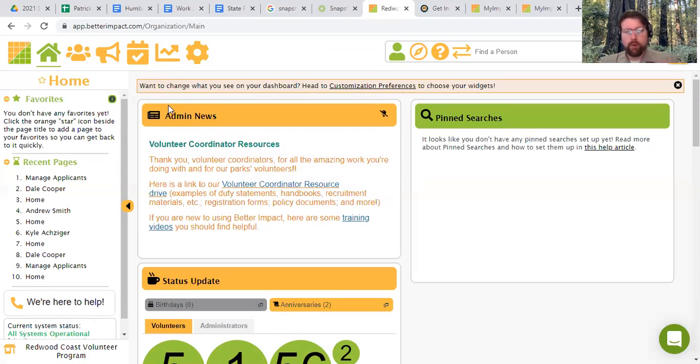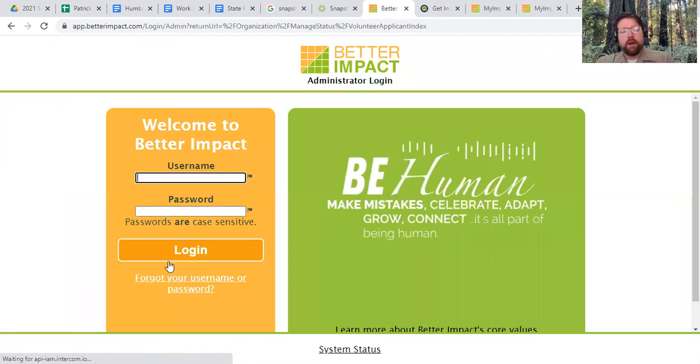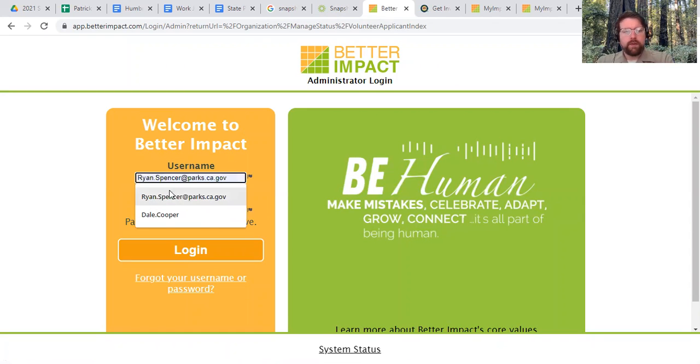If you are the volunteer coordinator or the interpreter one or whatever, you're going to log into Better Impact. First of all, you'll probably get an email notification that says that a volunteer has applied, and you'll see them show up in this dashboard. You'll see this applicant pop up, and if it's a new person, then this would go up to 6. And then by clicking that, you're able to access their volunteer information from the other side. So that's one way that you can access the volunteer application and connect that to a volunteer, is just through the website. Here's another way that you can do it.